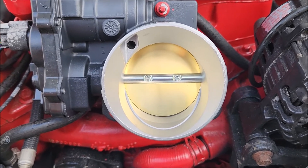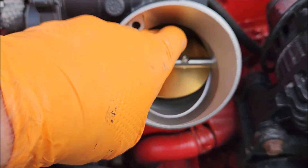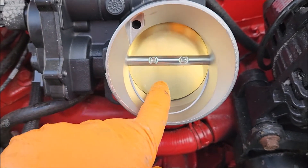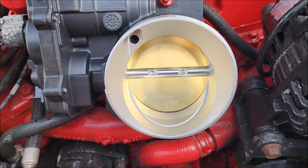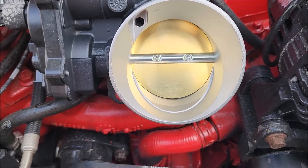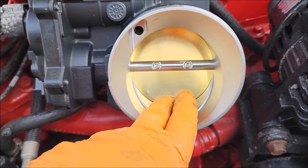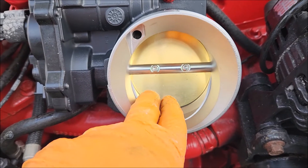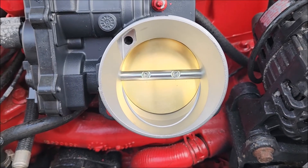So here's the problem I found with the old throttle body. You can see that it opens this way, but the median position it also goes this way to close it completely. On my old throttle body, it would not go to this position. It was stuck tight — probably corrosion and things blocked up. But anyway, that appears to be what the problem is.